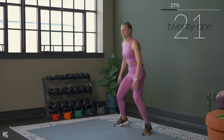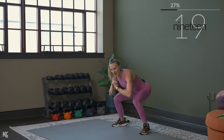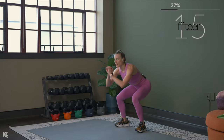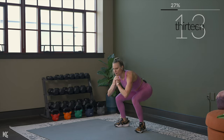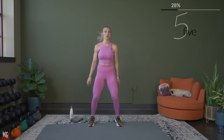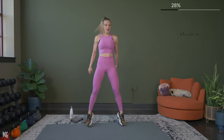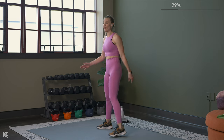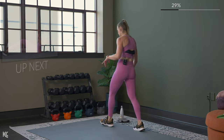Now, if you are doing that modification and doing that calf raise, hold it for a second and then squat it. Hold it, feel the calf muscles. 3, 2, 1. Nice, all right, grab your dumbbell. Seated twist.